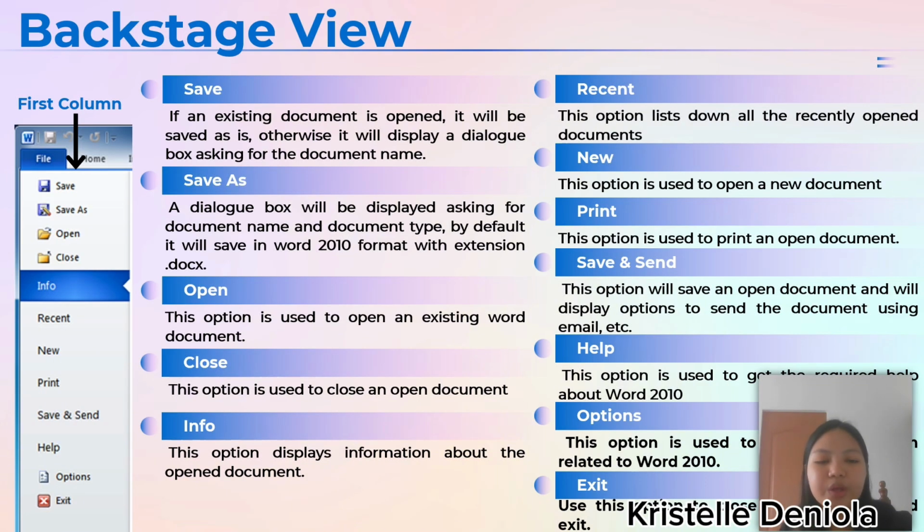When you click it, it allows customization of Word settings, for example its theme, its language, its autocorrect settings, and so on. And lastly is Exit, wherein when you click it, it closes Word completely. These options help you manage, save, print, and customize your document easily.